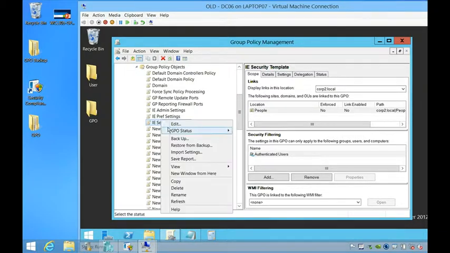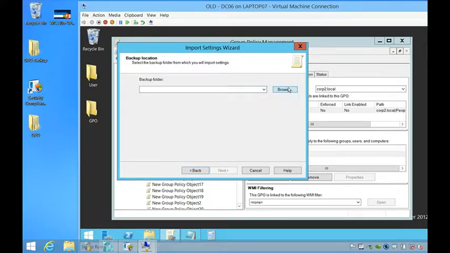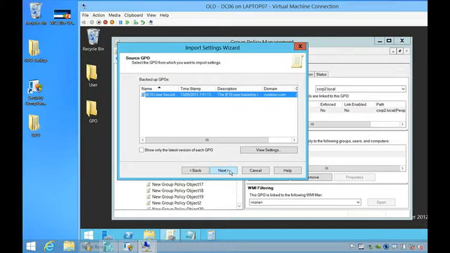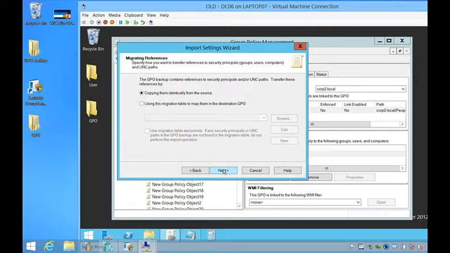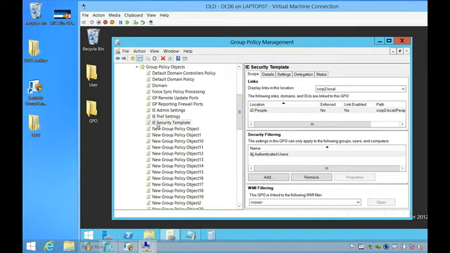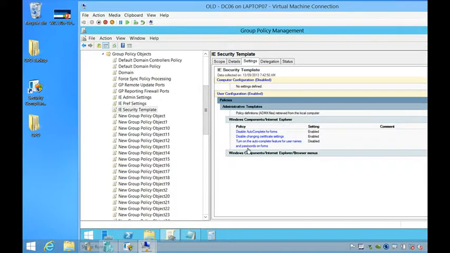But here I'm just going to now import the settings. No, I don't want to back up the group policy first. It's asking me, well, where is this group policy backup? It's here. There it is. It sees it as a group policy. The domain is contoso.com. It scans for any unique strings in there that might trip up. There's nothing. Copy everything across. Go finish. The template has been imported. Go to the settings tab here, and all those baseline template settings have now been imported into my group policy object, into my domain, from the recommended guidance from Microsoft.